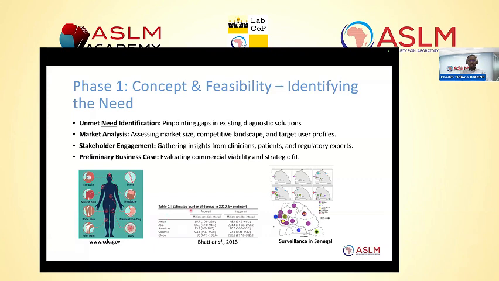in terms of diagnosis. Now, to assess the market size, I'm giving you an example from Bhatt et al., published in Nature in 2013. Here, the authors estimated the burden of dengue in 2010 per continent. And we can see that the apparent dengue cases number 15.7 million, and the inapparent dengue cases 40.4 million. The authors did that by leveraging several resources. First, the clinical trials on dengue that were being run worldwide. They looked at disease prevalence and disease incidence. They looked at the number of cases that have been shared by Ministries of Health, and they used some modeling. So there are many resources and insights that people can use in order to assess market size.